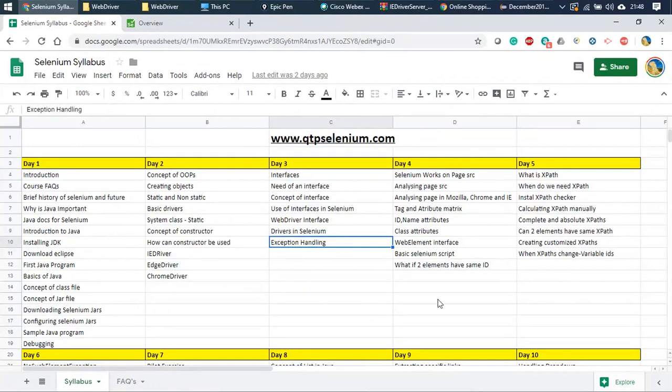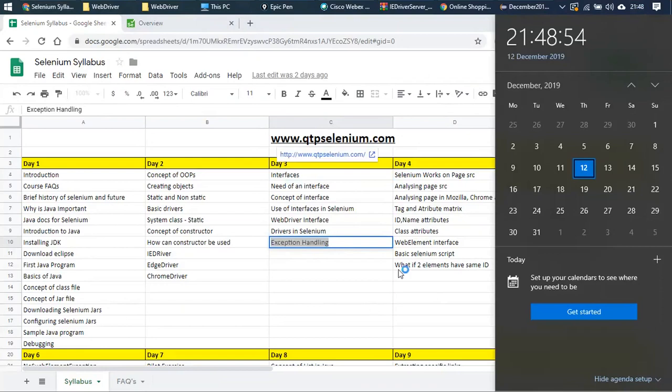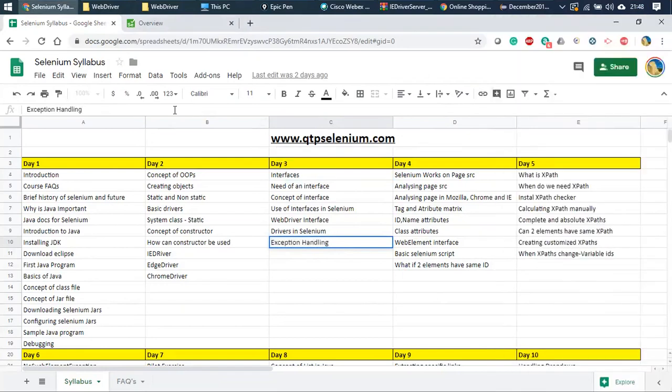How it is able to interact with the web pages in the browser, right? So we will be learning about those things in the next lecture, and we would be working with exception handling as well, right? Or let us just, we have 10 minutes, we can cover it. So let us just cover it right now.